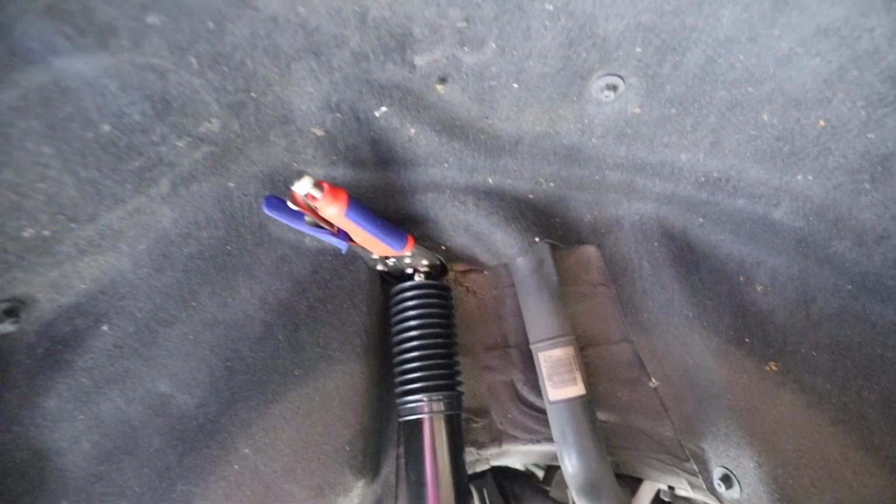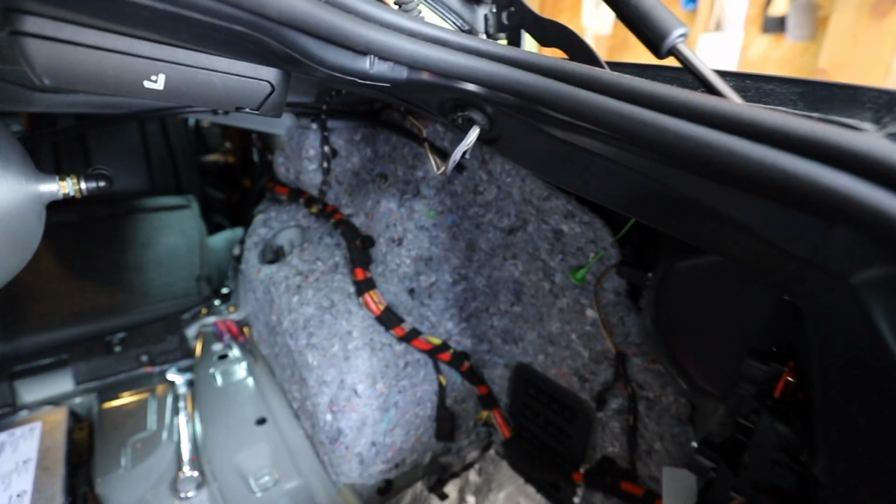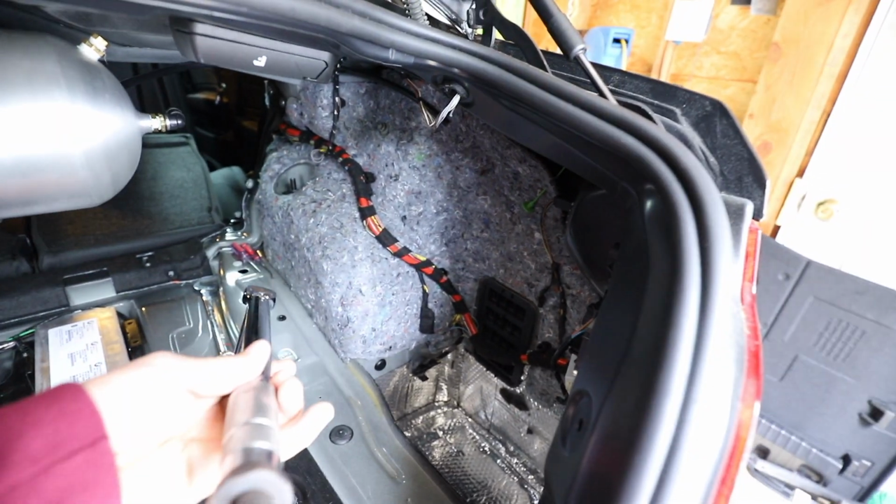Not sure if this is what you're supposed to do, but I went all the way to the top of the shock shaft, put some vice grips on it, and then on this side I'm now able to get my torque wrench in there actually.